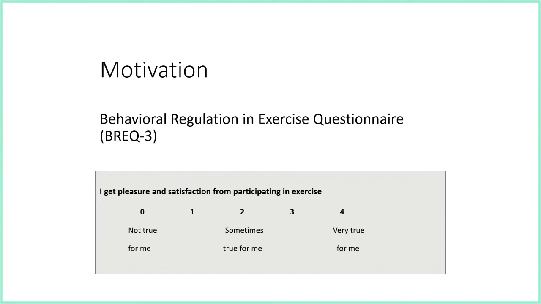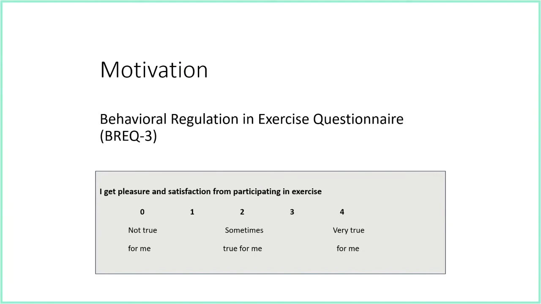And there's a really neat website, I think it's out of the UK, and they talk about all those 6 types of motivation. They have different little case studies, little blurbs about 6 different individuals and explain how and why they're having each one of those types of regulations. So those are things that are important to look at. But the Behavior Regulation Exercise Questionnaire, it's used to assess motivation in my classes.